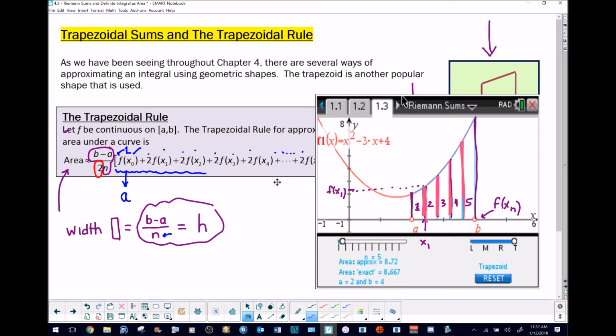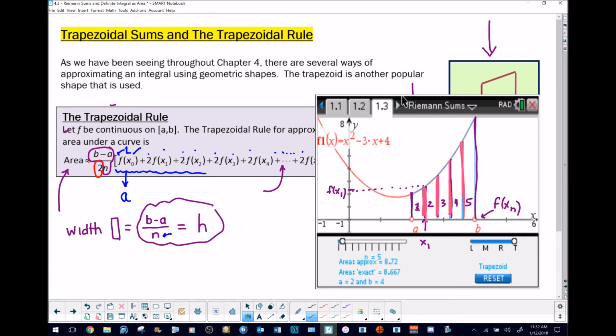Students should never get too upset about the dots here, because that just indicates that we really could perform this rule on virtually as many trapezoids as we wanted to. But I have a feeling that your teachers are going to be pretty easy on you and just give you a very manageable number of trapezoids. All right, so hopefully that makes a little bit of sense, and we are able to move into that example now. And I'll even check out this program at the end of our example to see if our calculations were correct.